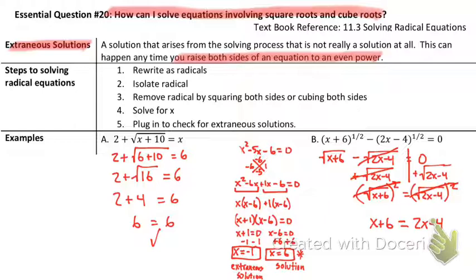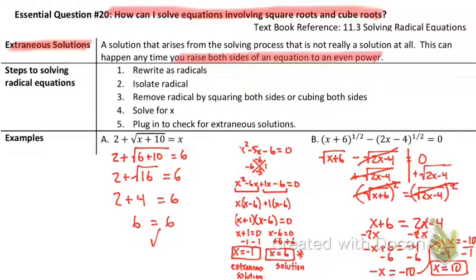All I have to do is solve for x. So I'm going to subtract 2x to solve for x, get the x's together. That's going to give me negative x plus 6 equal to negative 4, minus 6, because we want to isolate the x now. And that's going to give me negative x equals negative 10. And then we are going to divide by negative 1 to get rid of that negative sign. Cancels, x is equal to positive 10.